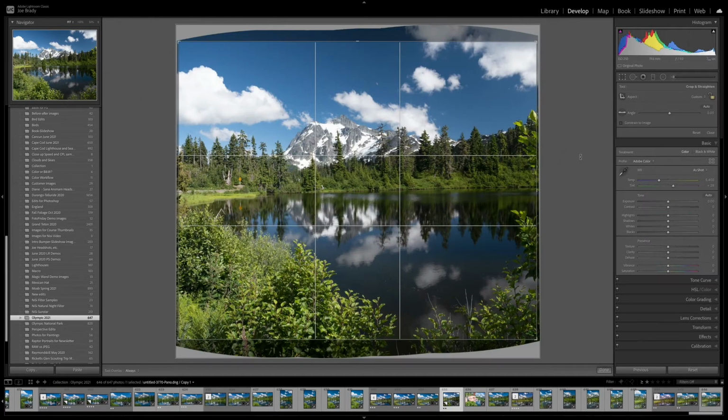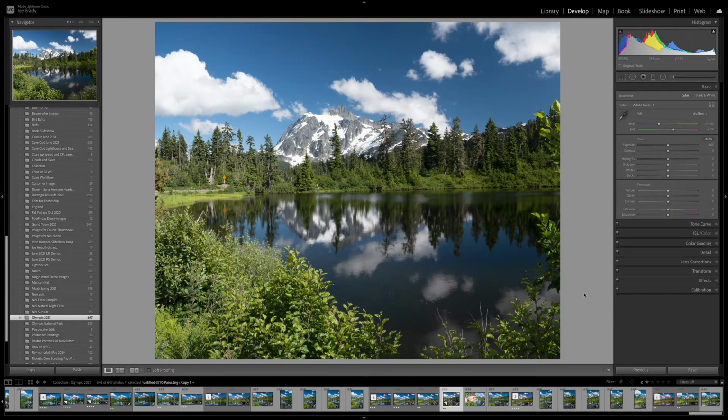And how can you tell? Well, if I go to R to show the crop, you can see there's my handheld stitch. Not a terrible job, but obviously I captured a lot more than I needed anyway. So obviously the subject is the mountain, and we've got a lot of distractions. Even though this road sign is here, what does it say, slide area, that and the reflection in the water, because they're different colors, are distractions that are going to have to go. Also, I couldn't get any closer to the lake because it was surrounded by these bushes and I would have had to step into the lake. So how can we make this all work?